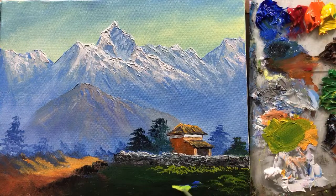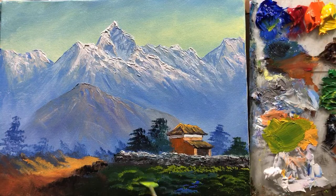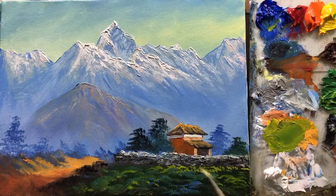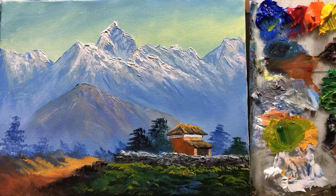See, maybe some blue as well. I don't know, I'll just try many colors here. Yeah. See? Some more here. I need more yellow.